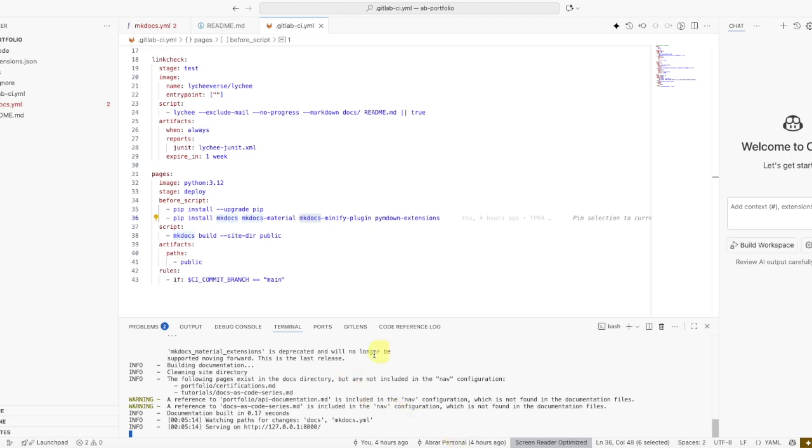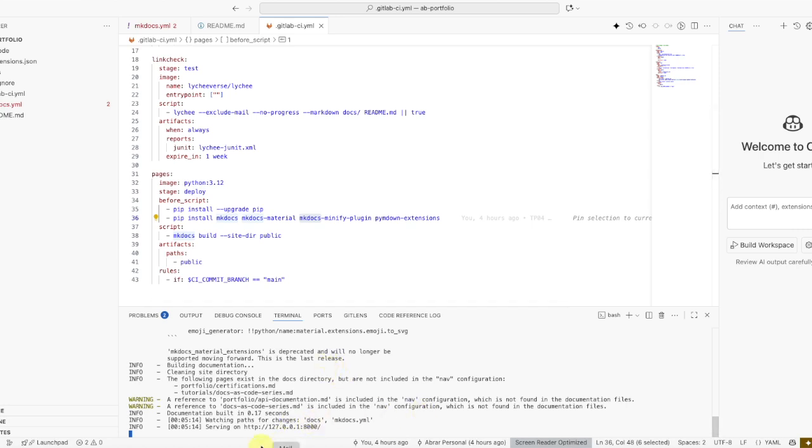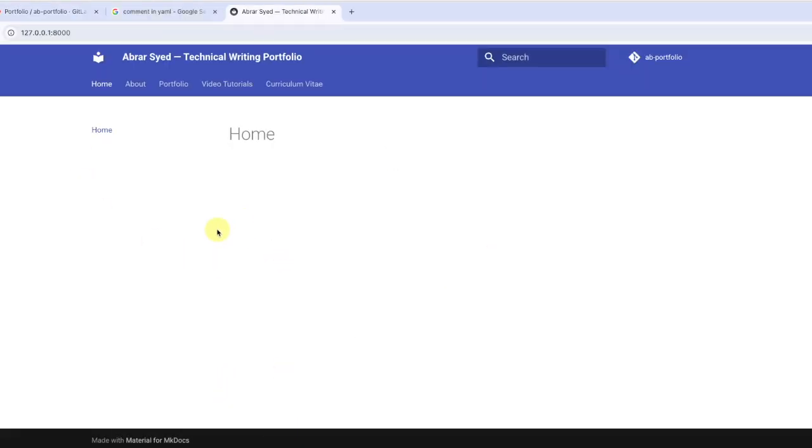So this will start generating. It will initiate the server first. It will create a local build, and I believe it is ready, serving. Once you have this command, this message, serving on HTTP and these numbers, open that up, and you should see at least a blank website here.